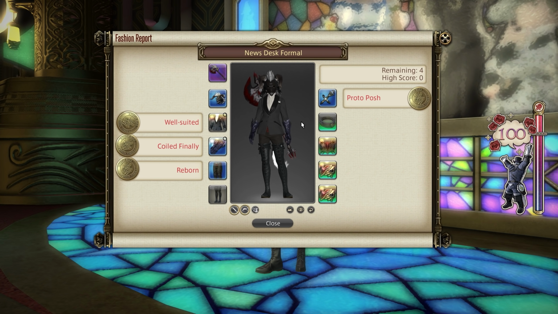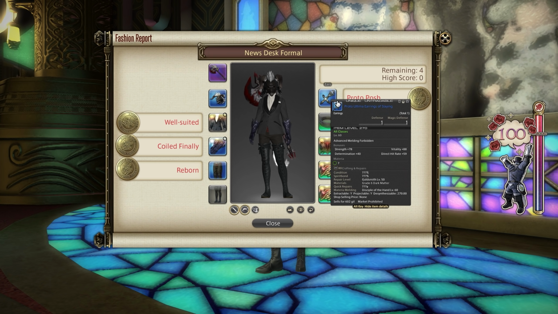And then finally we have ourselves the Proto Ultimate Earrings. Now any Proto Ultimate Earrings will work. I went for the Slaying ones. They don't have class restrictions on them. They're equipable on all classes, so technically a Proto Ultimate Earring of Casting would work, even with me being a tank here.